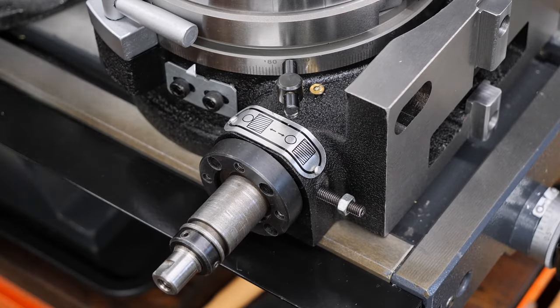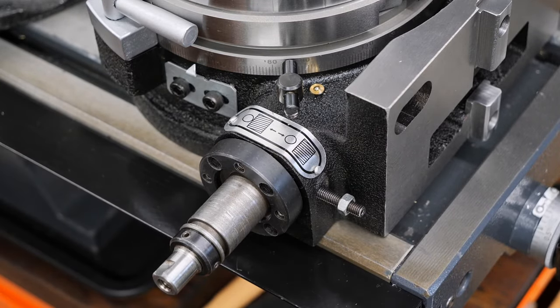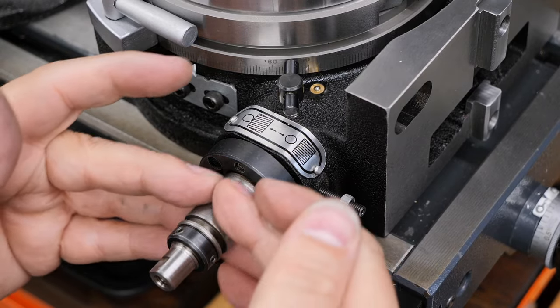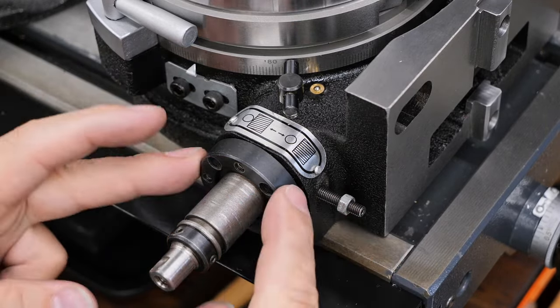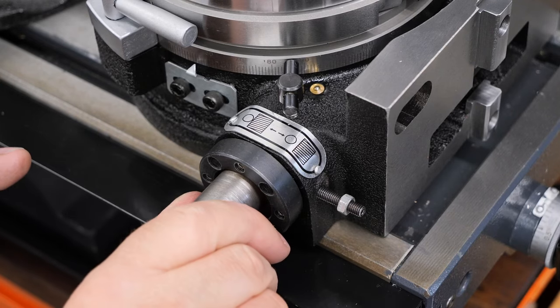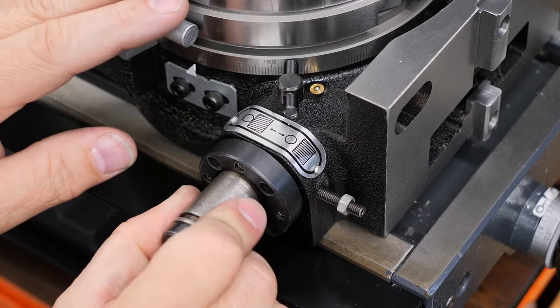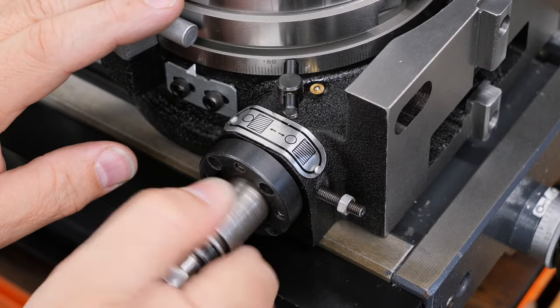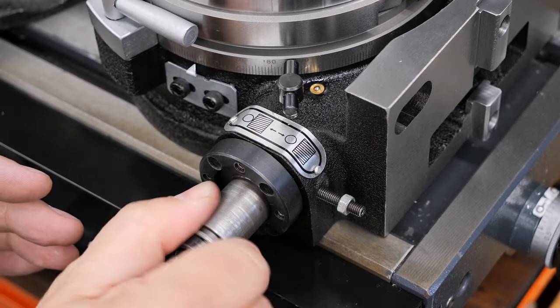Okay, I think we're good there. That was a tiny amount to be bothered with, but I did it, because I'm fussy. So now I've got that adjusted so that there's no end play in this, no float, and it can move freely all the way to the left where it engages with the worm gear and comes out to the right where it disengages and it just comes to a stop out here where it sort of gets jammed.